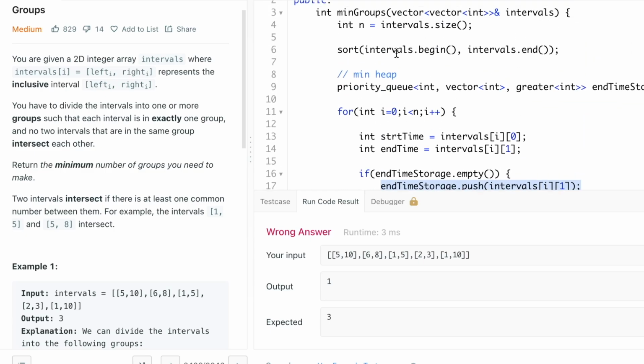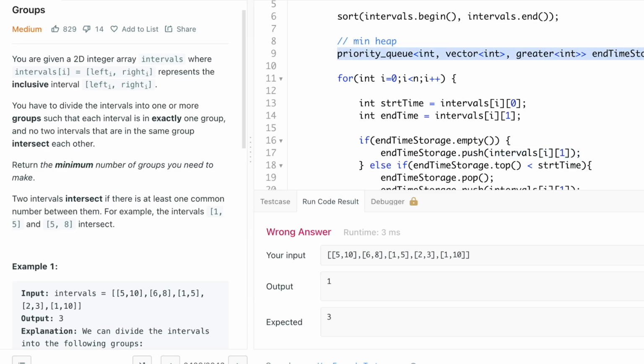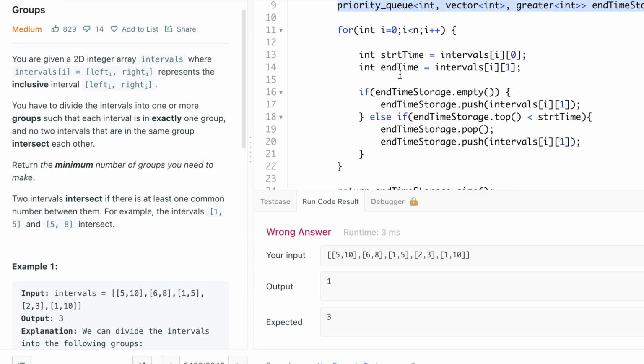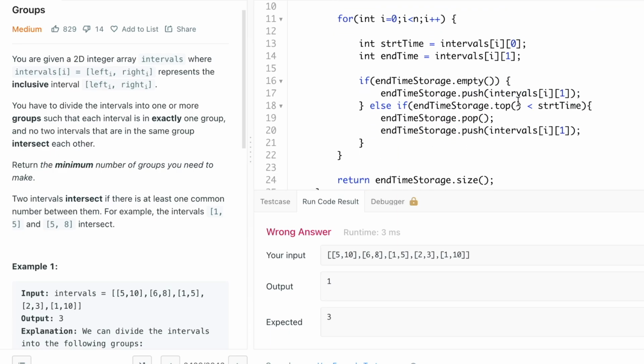Okay, we have sorted the array. We are having a priority queue. Start time, end time is this 0 1. Now what you have to check, you can directly push end time here.